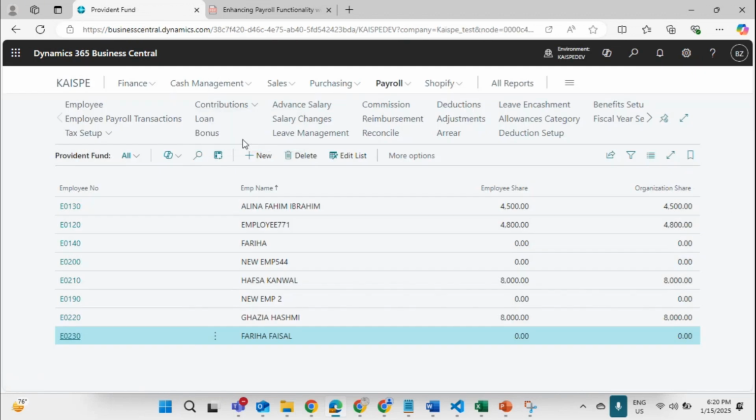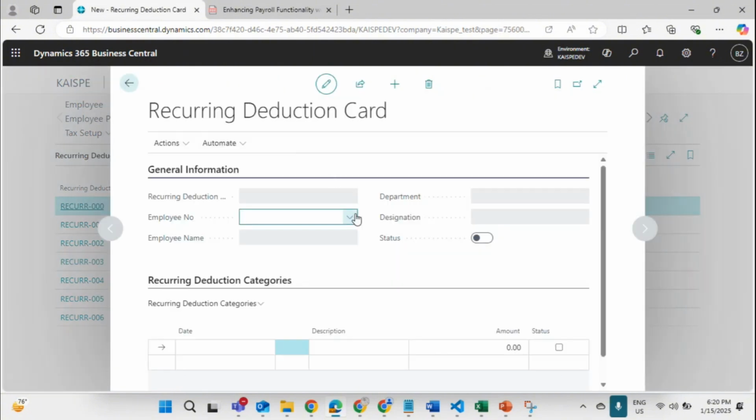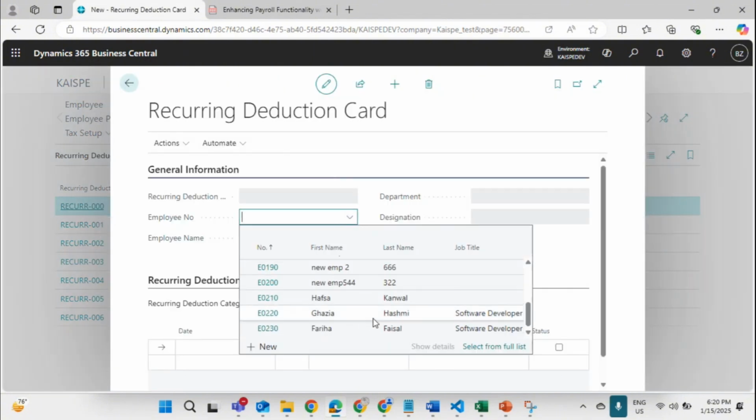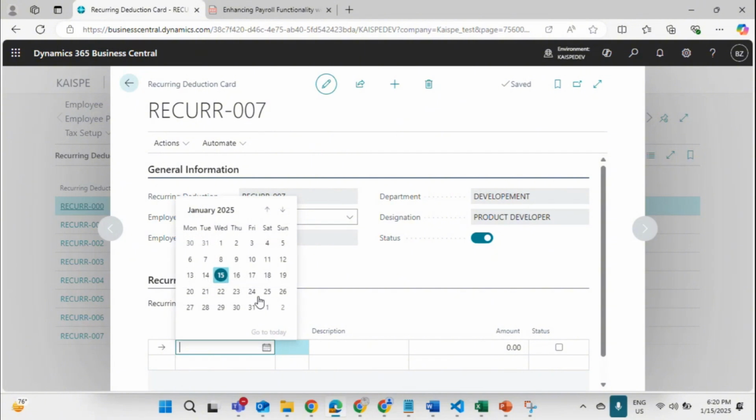Now moving on towards the recurring deductions. Here we have some data related to recurring deductions. Now we can create a new record for this employee. Here I'm selecting the date.